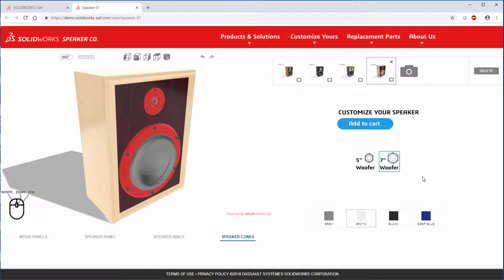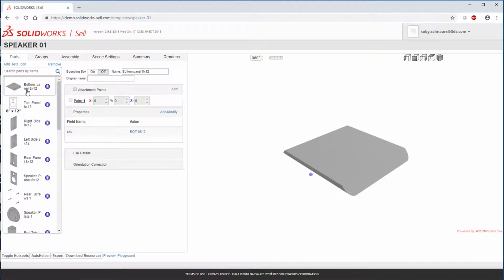Now in this tutorial, we're really just getting you started with SOLIDWORKS Cell, but in the future, we'll talk about how to do things like setting up SKUs and setting up prices and using e-commerce as part of your SOLIDWORKS Cell configuration. So now let's take a look at what we're doing under the hood to get to some of these great results. So a lot of what I've done here is clerical.